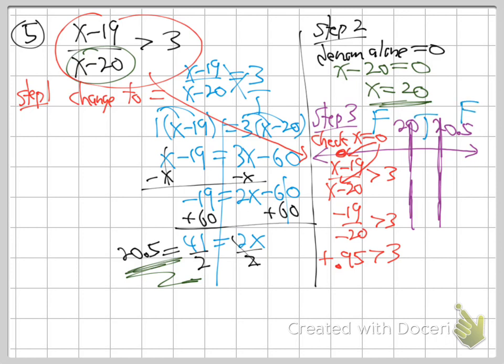Because it always switches back and forth, doesn't it? False, true, false. We good? Our answer is always the true sections. So right there in the middle. So our answer then, the x is right in the truth. The x is right in the middle between 20 and 20.5. So between 20 and 20.5. There it is. There's our answer. X in the middle between 20 and 20.5.